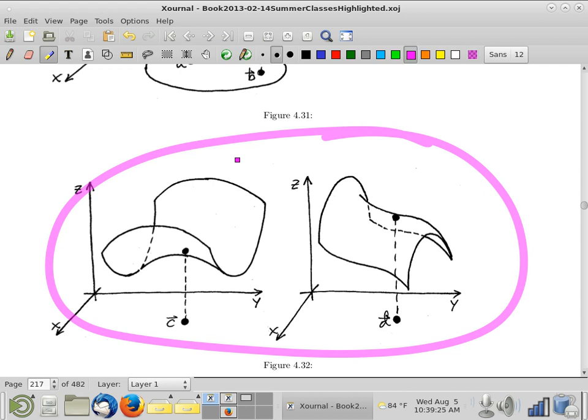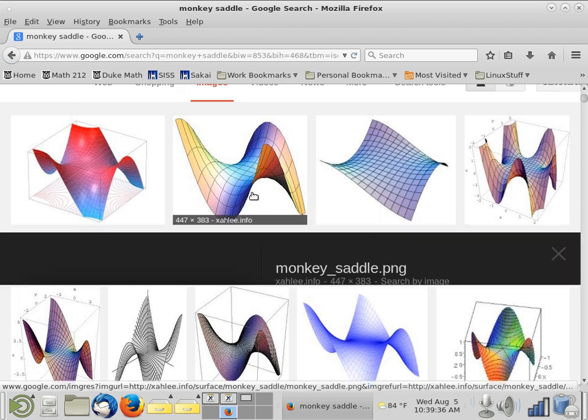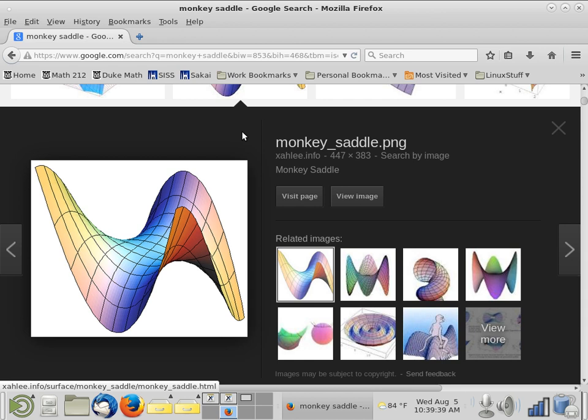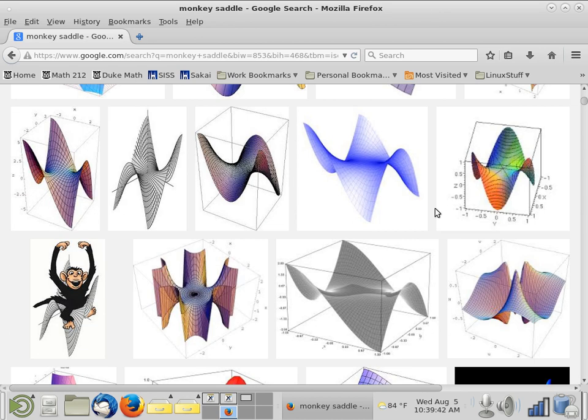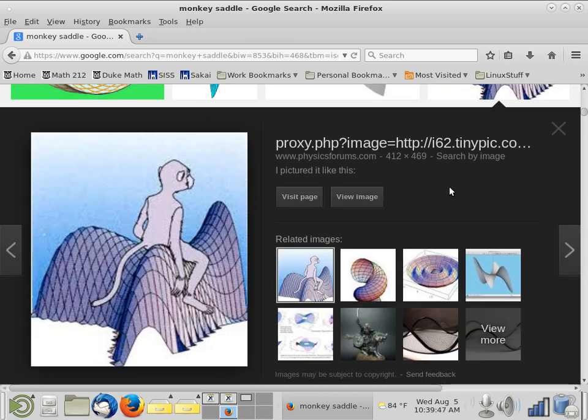These are two of the possibilities. I'm going to show you a third one. I couldn't draw it myself, so I found a picture of it on a Google image search. This is called a monkey saddle. And the reason they call it a monkey saddle is because it's the way you would make a saddle for a monkey, because his tail has to hang off, right? Which is hilarious, right? It's not a max, it's not a min, it's not, again, a classically conceived saddle, not a shoulder. It's just this different thing, right?